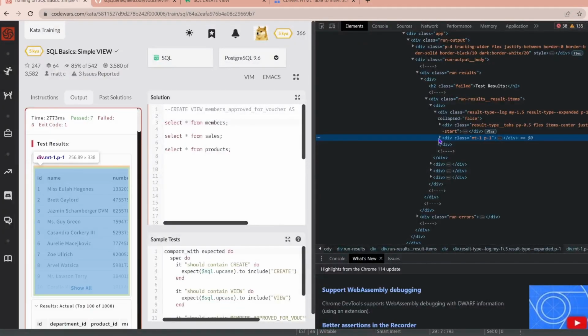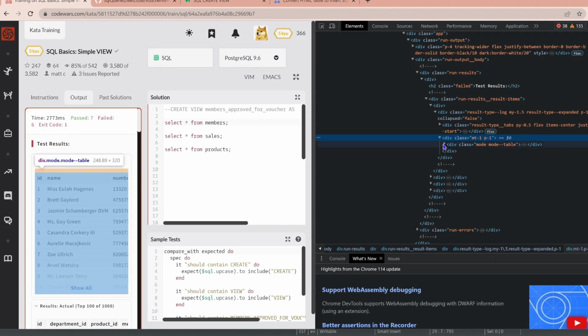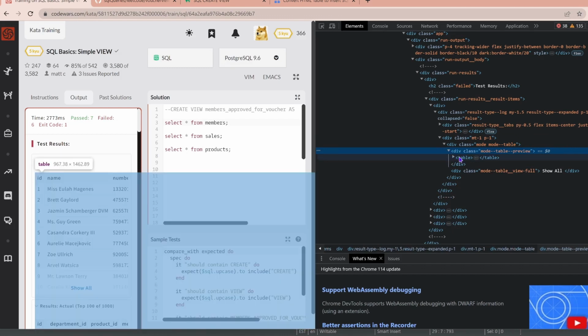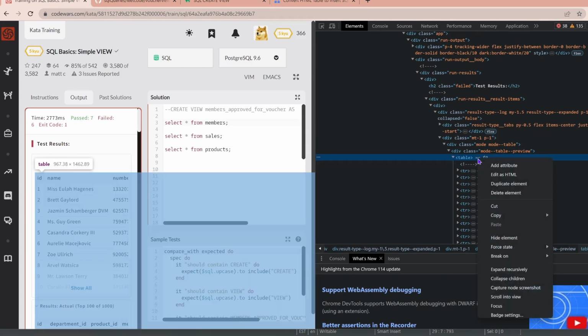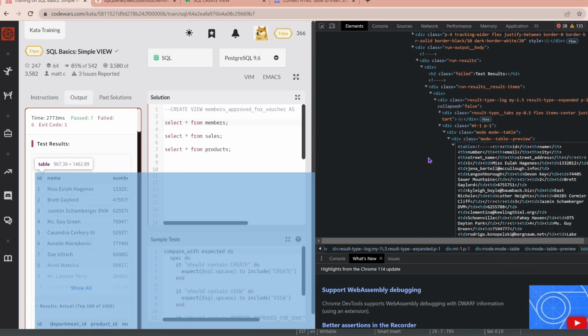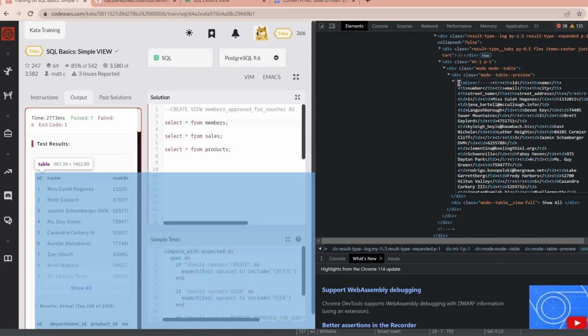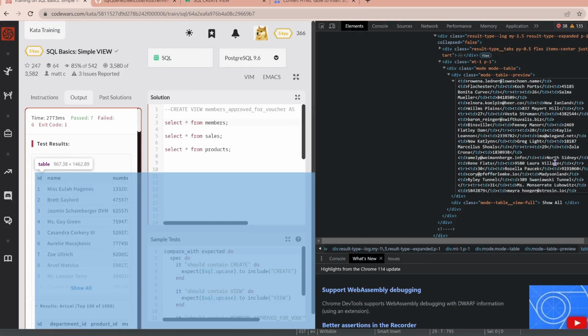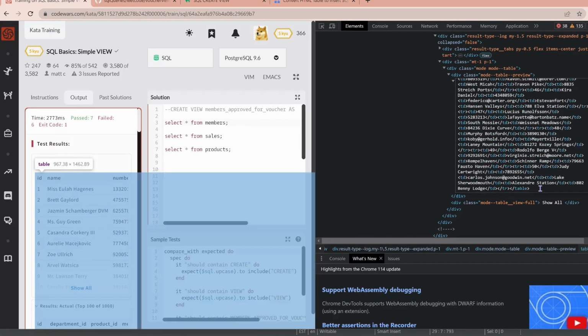If we expand this out by clicking it, right? You see how we got this table thing here? So if we right click this and edit as HTML, see, this is the HTML for making a table, right?